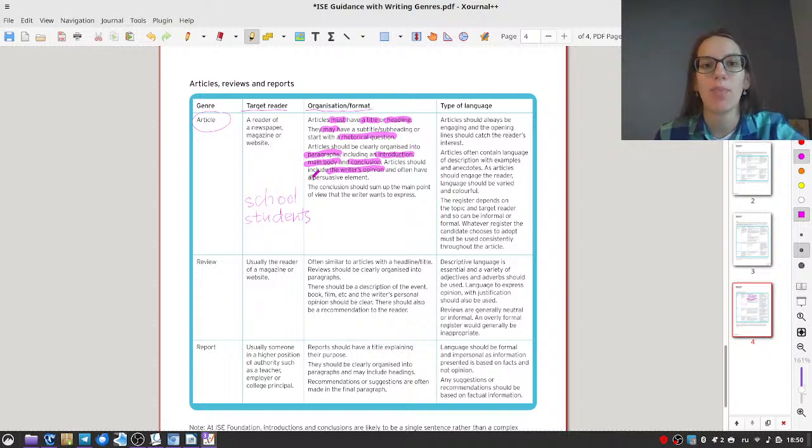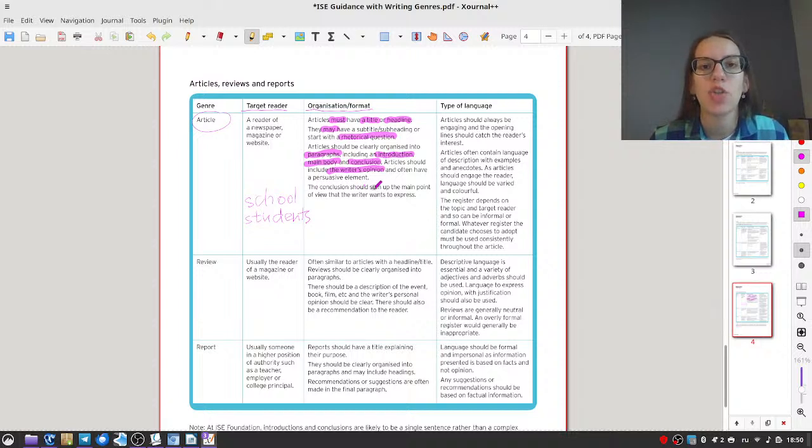And often have a persuasive element. So we tell them what we think about the topic, and we sort of say like you should do this. Persuasive element means you say something like you should do this. You recommend something to someone, or you don't recommend, you say don't do it.